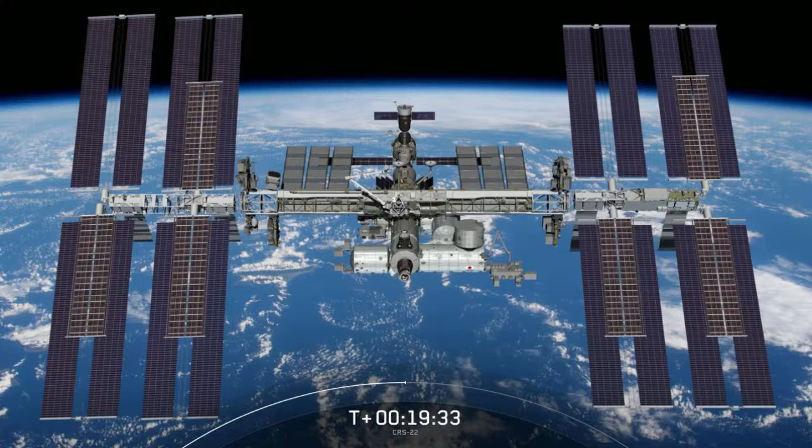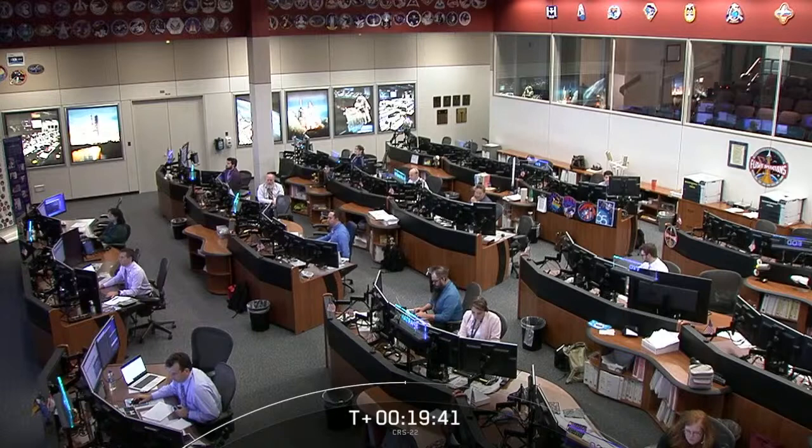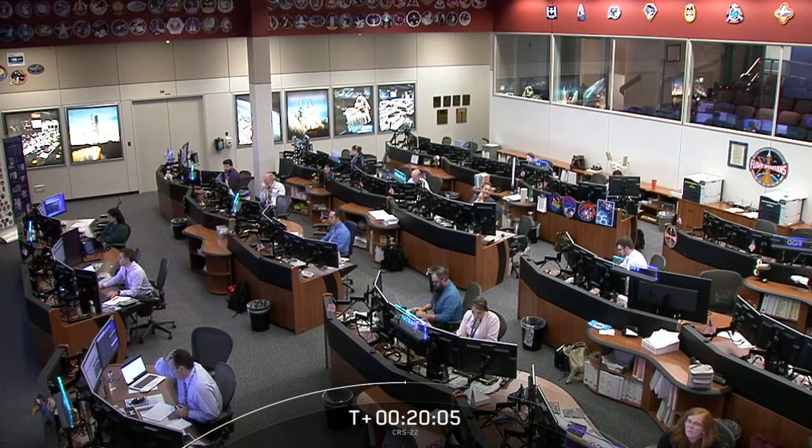I alluded to one of them, but let me go through in order here in my logical mind. So for one, for our solar array constrained events, it makes it easier for us to manage the solar arrays. An example of that would be what we're going to see tomorrow. So visiting vehicle dockings and undockings, the arrays can't always point at the sun. We have to protect them from plumes from the vehicles coming and going, as well as some of the loads that we see on the arrays. So we call those a visiting vehicle or solar array constrained event.